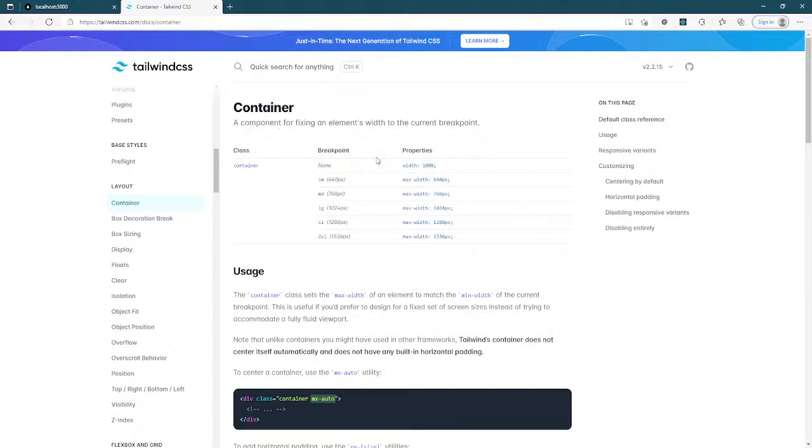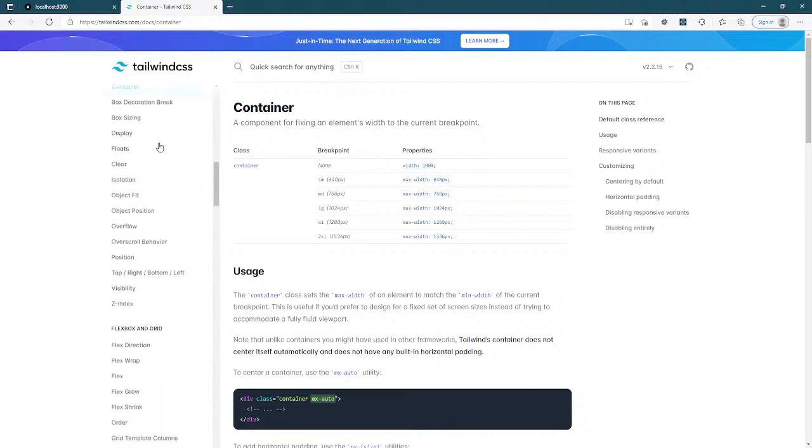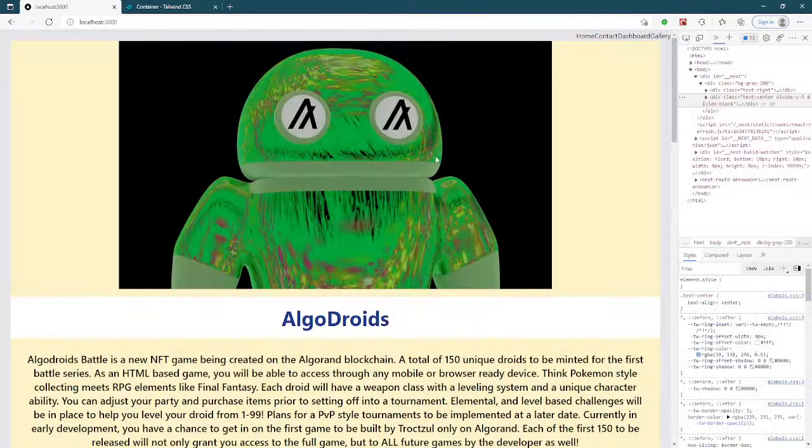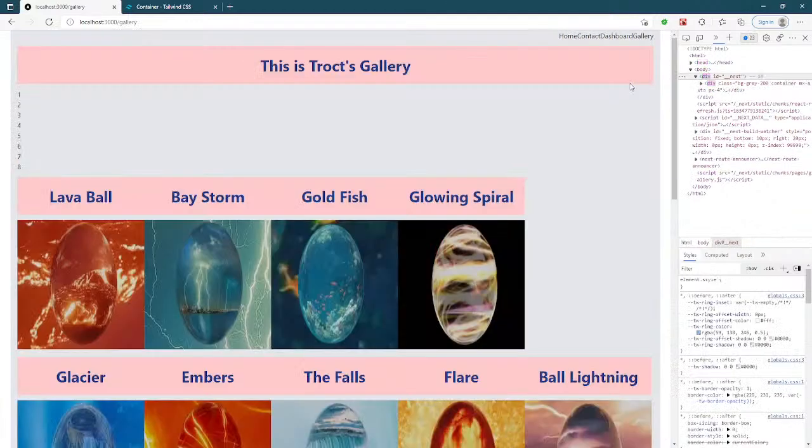So okay, I'm still going to focus on Tailwind. I've got to learn some more about how Tailwind works. So let's see. Let's move on then to this gallery. Let's move off of the home page and into this gallery page now, and let's just see what we can come up with here.